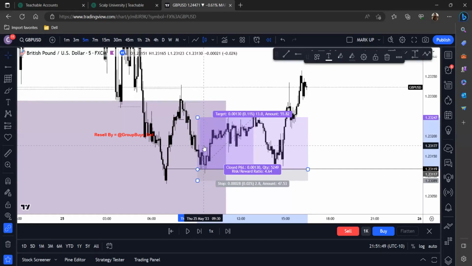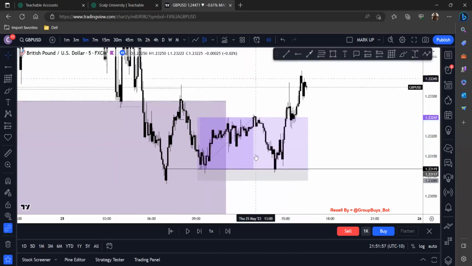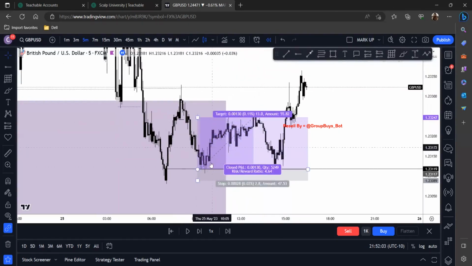You don't want to ignore the basics. You don't want to ignore market structure and price action, because those are very important. Those are what's going to propel you in your trading, because you have to manage the trade while you're in it. Okay?